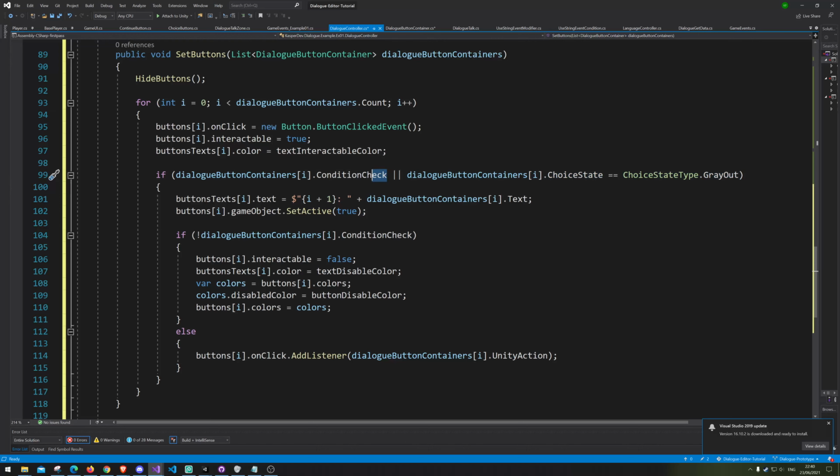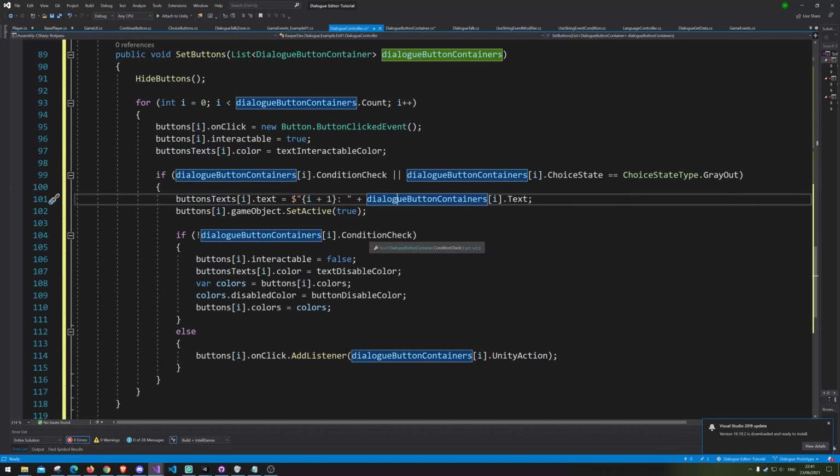So it could either be condition ready check, so it should be added, or it can be grayed out. Yeah, it's not the best solution I did here. Let's just say it's like that. Right, so here we add the number to it, so you can pick it by clicking 1, 2, and 3. That we will do later on, and then we of course add the text to it.